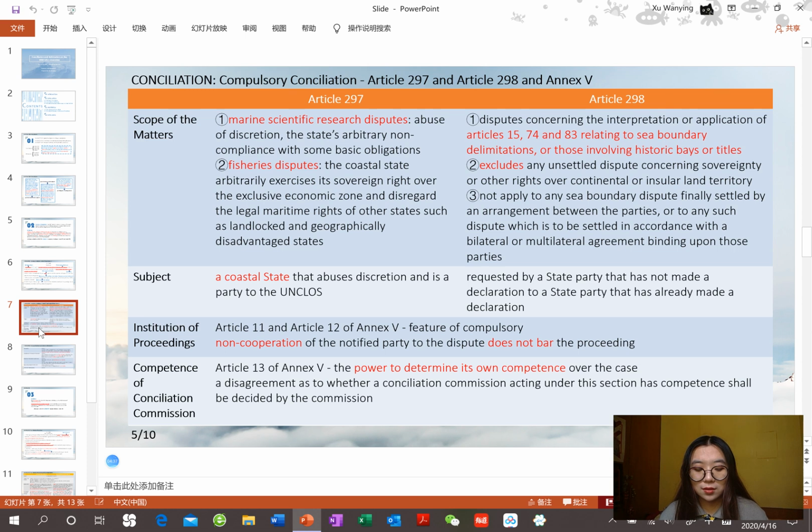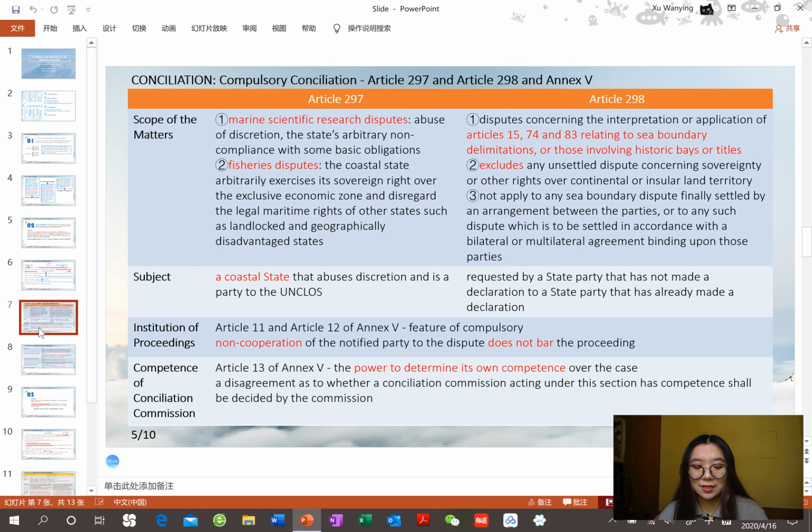At the Third United Nations Conference on the Law of the Sea, compulsory conciliation became a compromise route to balance the interests and promote the running of the conference. Firstly, the scope of the matters is not random. The categories of dispute have a clear scope under the UN clause, and the general requirement is that the dispute must concern the interpretation or application of this convention.